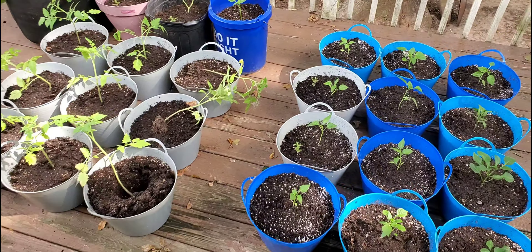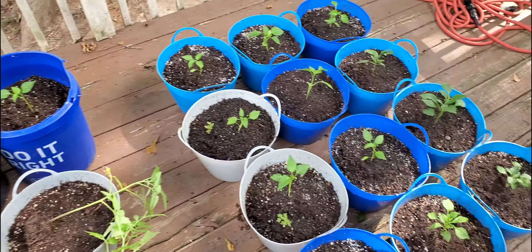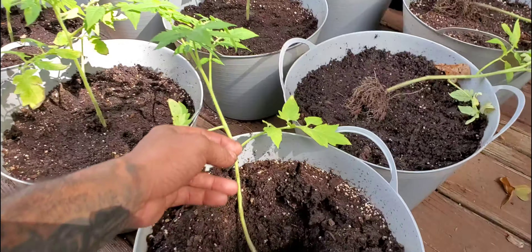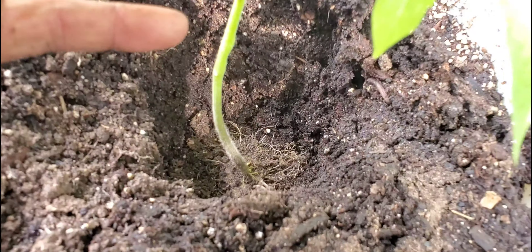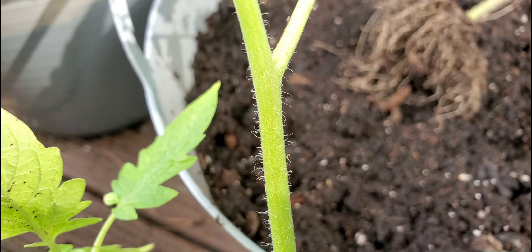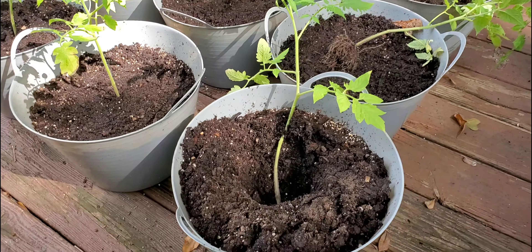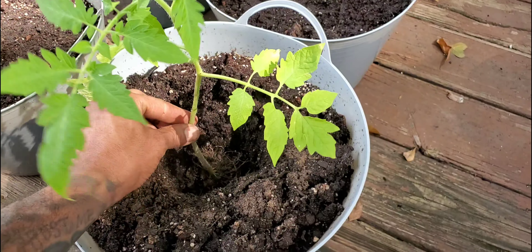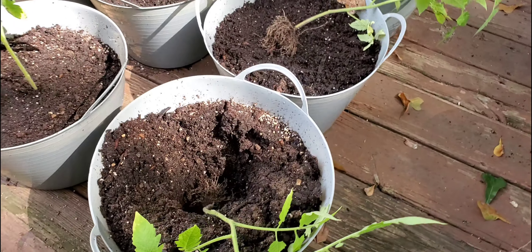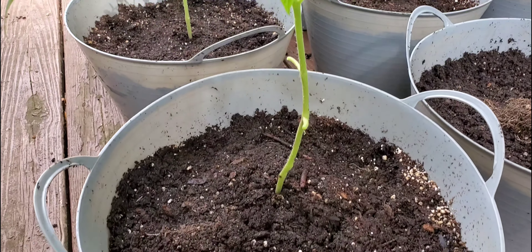Alright, so I have everything transplanted except for the final three tomato plants. Now while doing this, I thought my phone was recording, but it wasn't. So for anyone that has never grown tomatoes, you want to make sure that you're burying these as deep as possible. The reason for that is, if you look closely at the stem, you're going to notice little hairs. Those little hairs are called trichomes. When they come in contact with moisture in the soil, they will form into roots. So from here on down there will be roots, and that will help this plant anchor itself down better to protect it from being blown over by strong winds. It will also create a stronger rooting system for your plants.